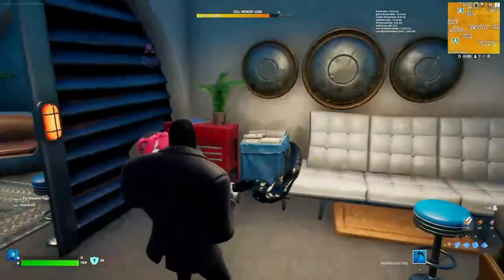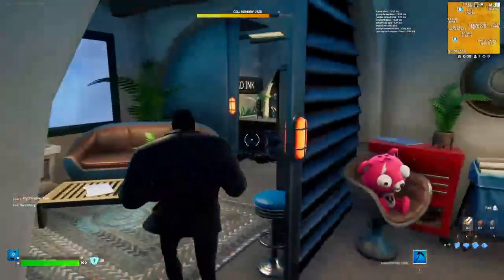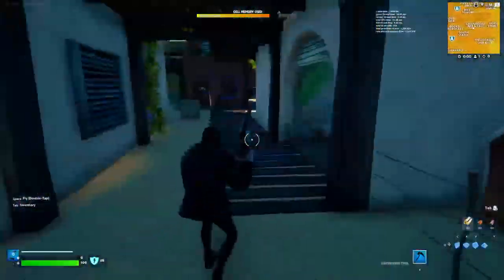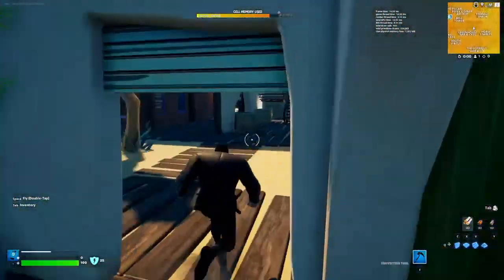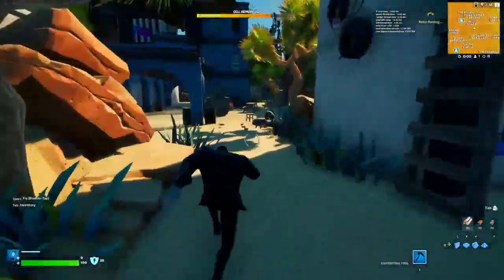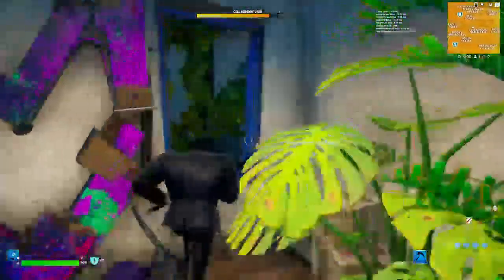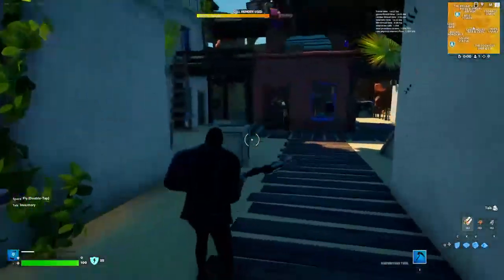I don't think I've shown you this tattoo shop that I was working on over here. Because everything is, what is the word for this, mantle? You can just run in, pretty much right through most things. Oh, I'm out of sprint.